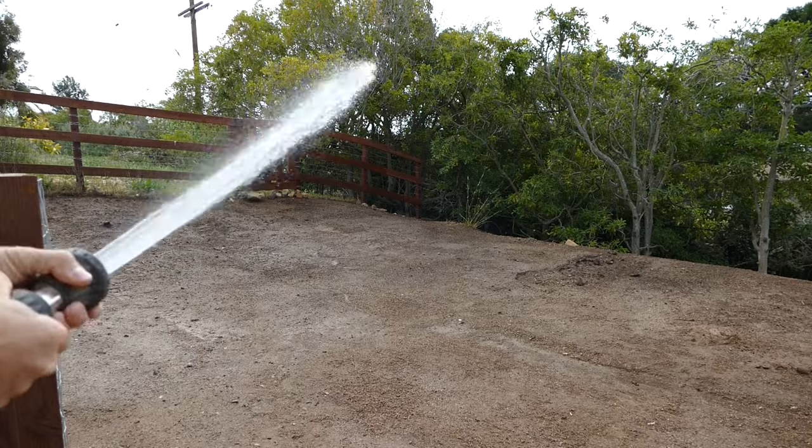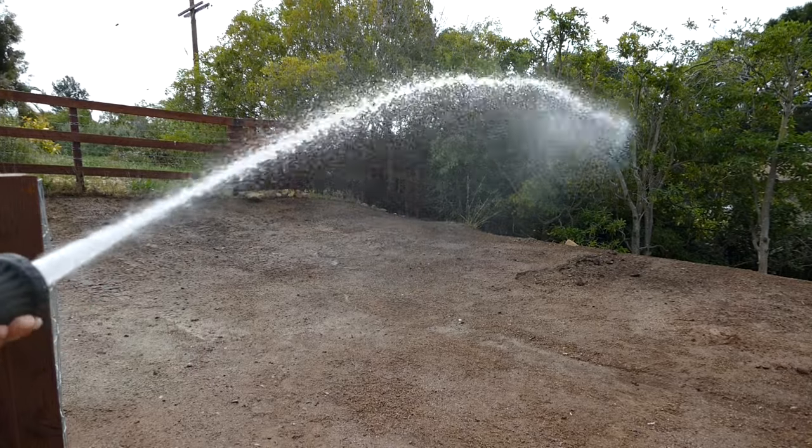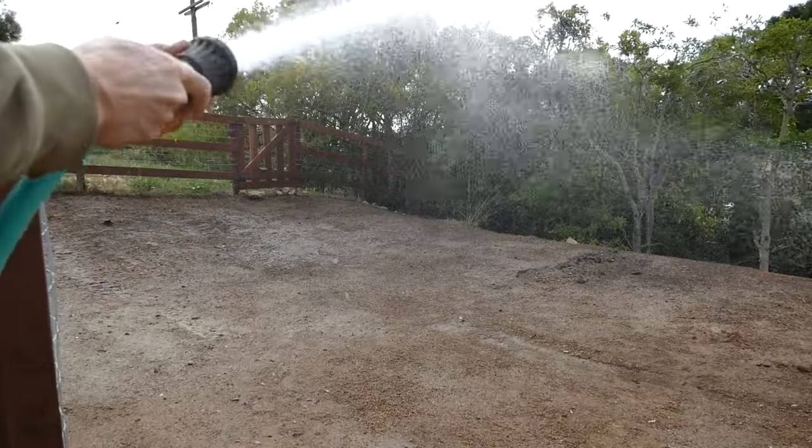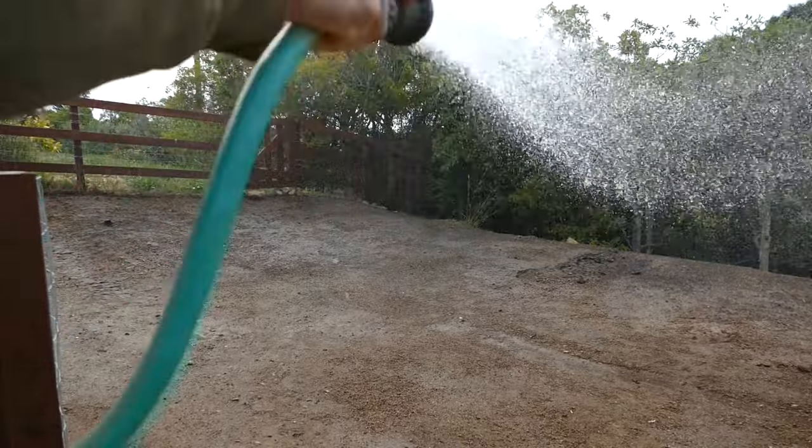Hopefully the seeds sitting on the surface isn't a problem for germination, but now I'm going to go ahead and lightly water them, and that will be it. We got those watered in — now I'm just going to keep watering these each day until they sprout, maybe twice a day. We'll be back here when they sprout.